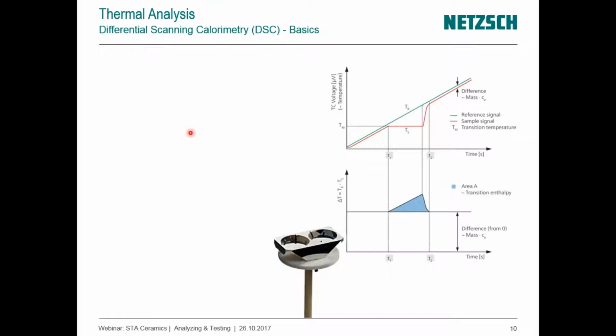So if we start again with this schematic drawing, we see here we have a temperature program. So we need first of all, again, a furnace. And inside of this furnace, we have now a sensor to measure more or less the temperature of a sample substance and the reference material. We will just place a sample on one sensor side and the reference on the other sensor side. And what we are now doing is more or less already inside of the name of the differential scanning method. We try to make a difference analysis of the behavior of these two sample and reference positions.